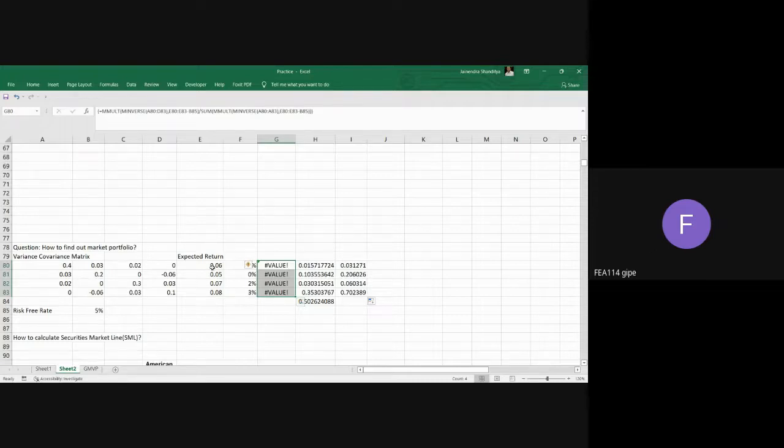What I did is, from the expected return, I calculated the excess return over the risk-free rate. Risk-free is 5, so I subtracted 5 from here and got another row. And I calculated matrix Z, which is the inverse of the variance covariance matrix times ER minus C, which is what we have been doing since the beginning. Once I get this, the value of the first is the first divided by its sum, the second is the second divided by its sum, the third is the third divided by its sum, and the fourth is this one divided by the whole thing. So this is how I got the proportion of stocks.